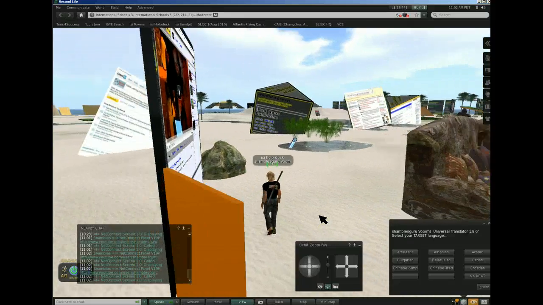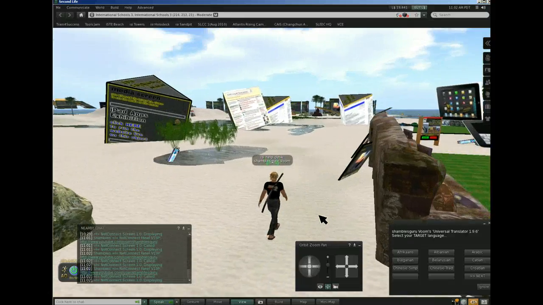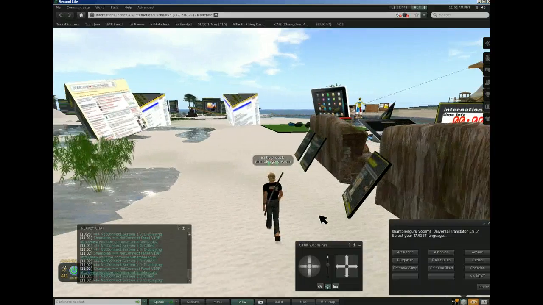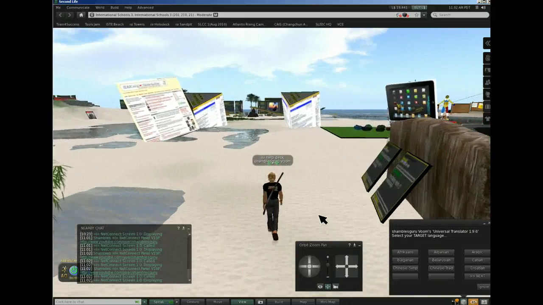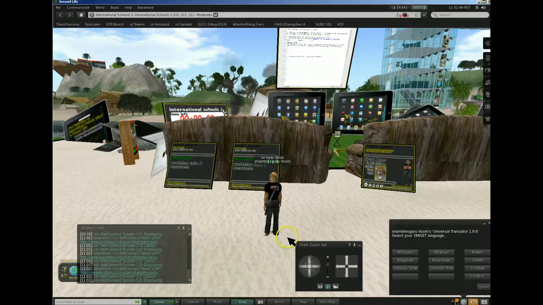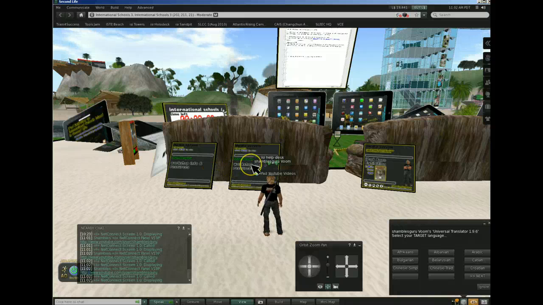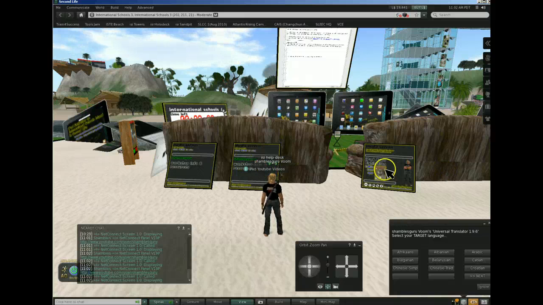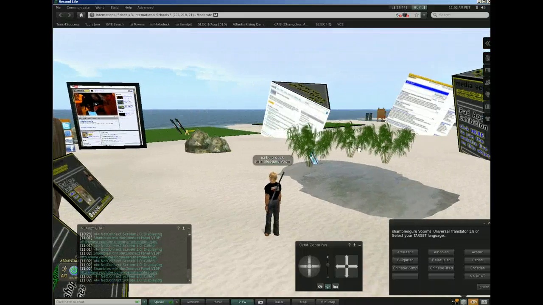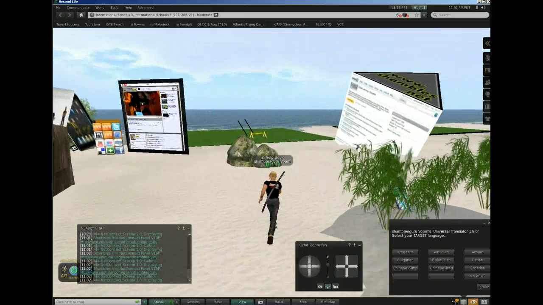I almost forgot something. Don't miss these boards at the back of the sofas. These are also boards I put media on. If I remember rightly, this one is a video of two people using an iPad, which is fun. This one is to do with some Apple promotional iPad videos. This one is about Talking Tom, which is an app on the iPad. Let's move over to here.